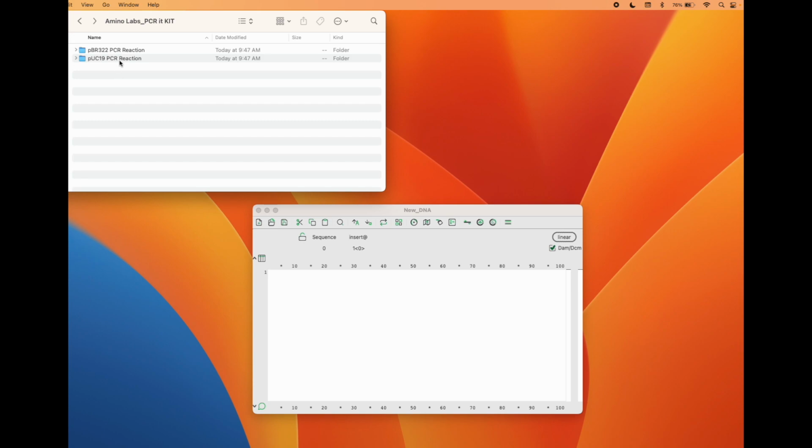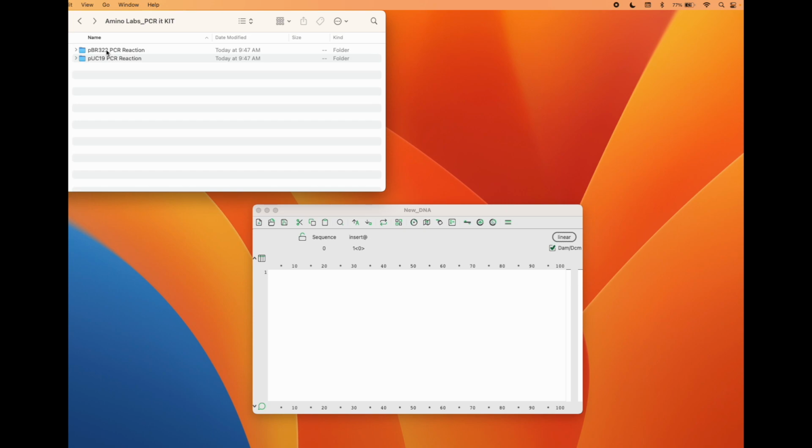I've got a folder here with some files in them that are available for you to download from the Amino Labs website. And these folders contain DNA sequences relating to the DNA templates that are included in the PCR-it Kit, as well as the primers that are in the PCR-it Kit.